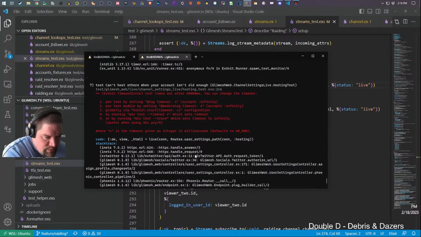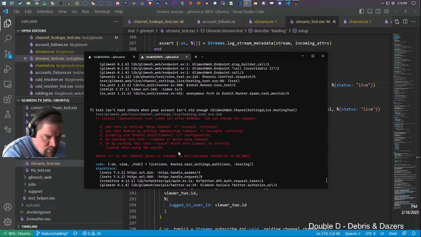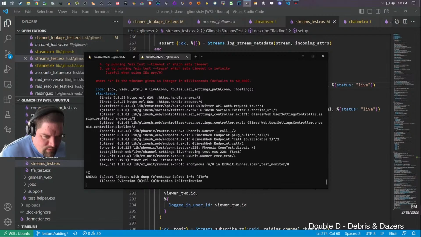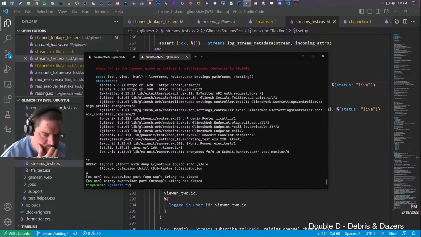Authorize URL. Why is that doing that for hosting test? What is happening here? Okay, wait a minute. We got a problem here.